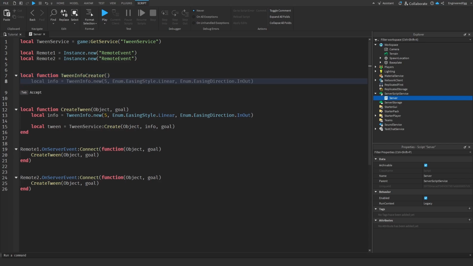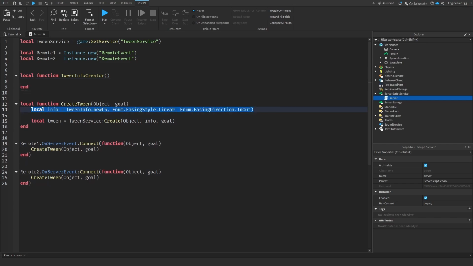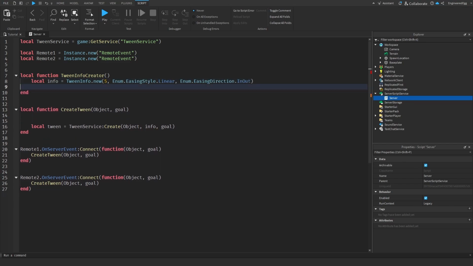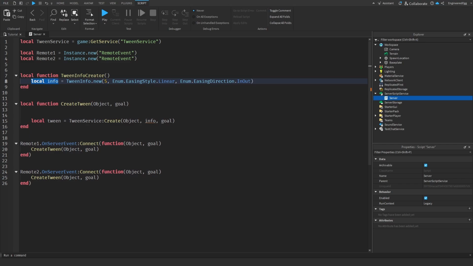And then here you could just paste this in, and then we could just say return that, and then here we can say local info is equal to tween info creator. You could do something like this.